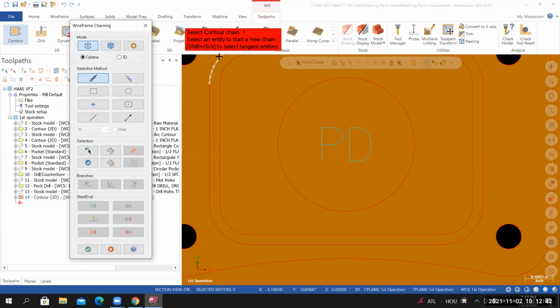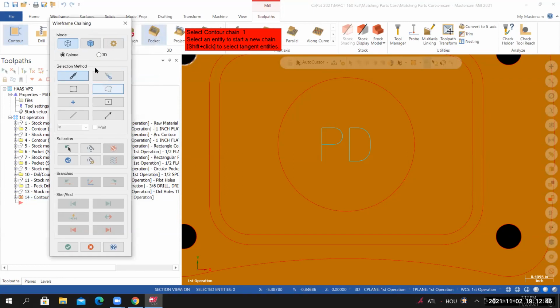When we select geometry for engraving using a contour toolpath, the mode is set to wireframe. Select 3D. And then for the selection method, I'm going to use window. We're going to create a window around our initials. So I'll left click, drag my mouse.